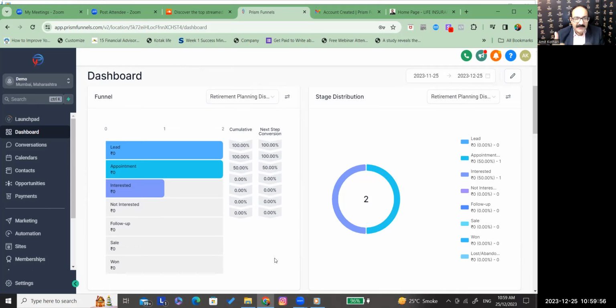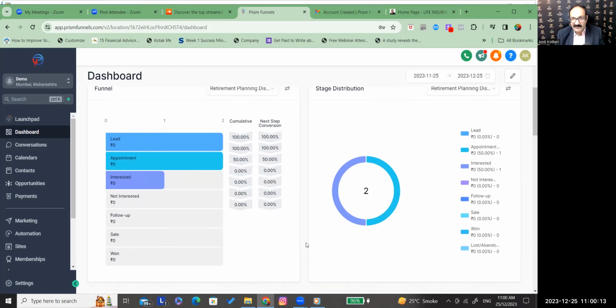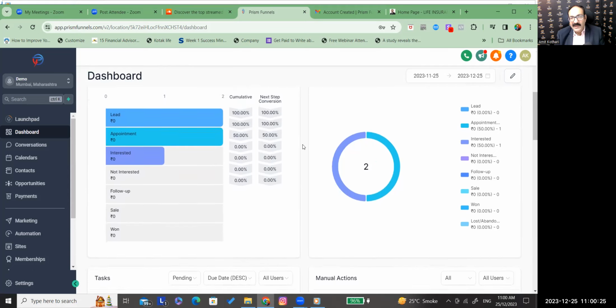After that, the follow-up, sales, won. This is the funnel pipeline I have decided. You can create your own pipelines the way that you are working. It is not necessary to duplicate the same thing, but you can create your own customer journey. Stages of the distribution, you come to know about the stages of distribution. Again, this is an opportunity to identify. Now, if I have multiple pipelines, I can create multiple indicators over here.